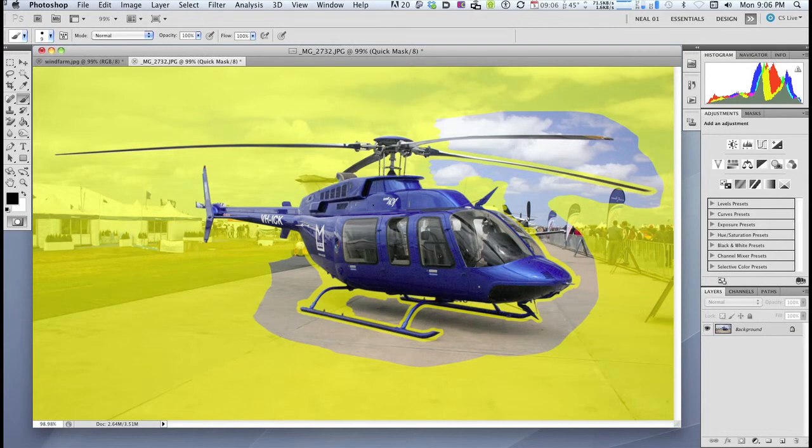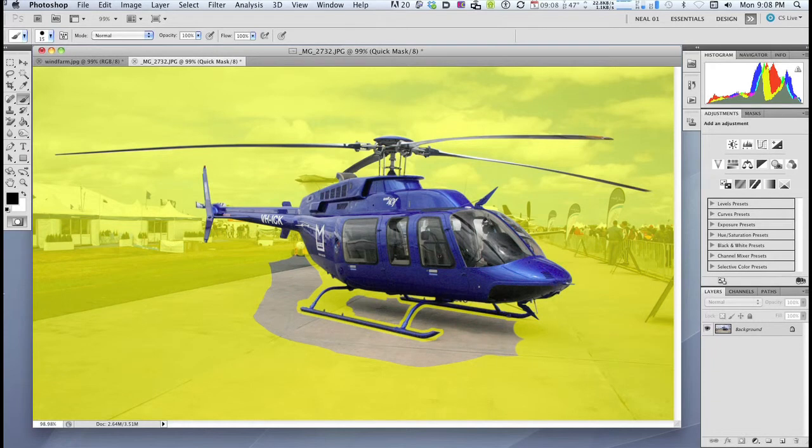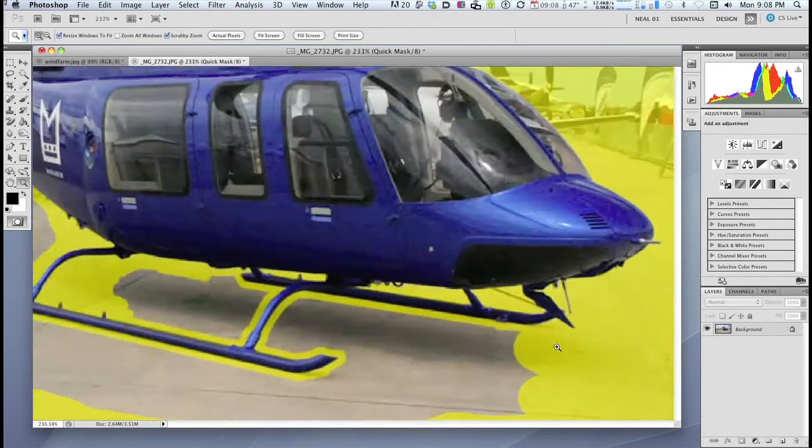Okay, I've unpaused the video recording, and this is the progress so far. Just a little bit more to do on the top rotor, and a little bit of a clean up under some of the antenna underneath the fuselage. So just pause again and I'll finish off the rotor. Alright, just about done. Let's just zoom in and fix these last little bits.